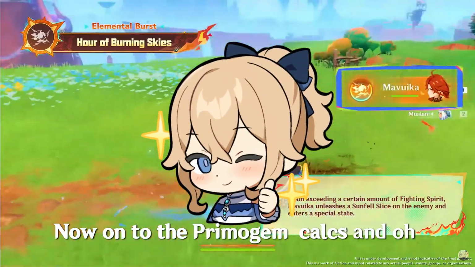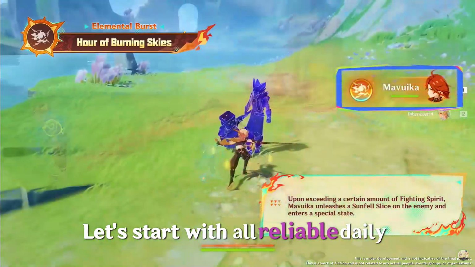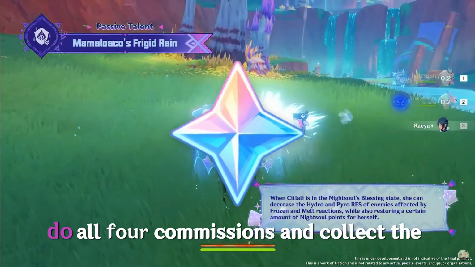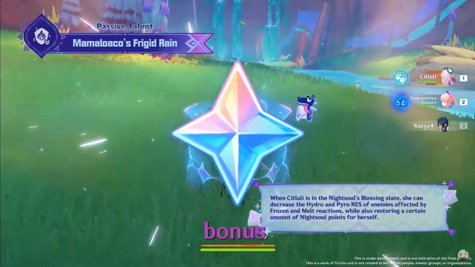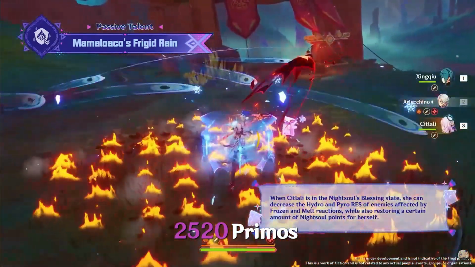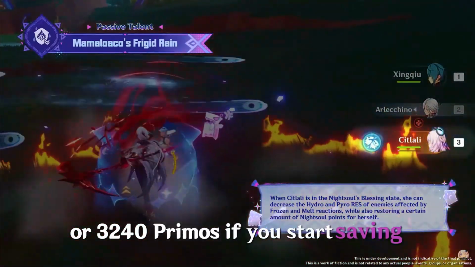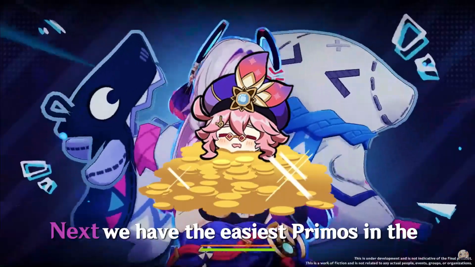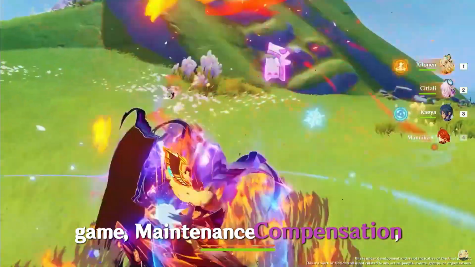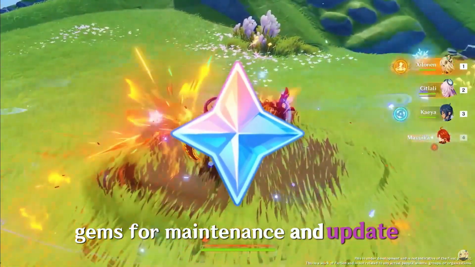Now, onto the Primogem calcs, and oh boy are they looking good this patch. Let's start with all reliable daily commissions. You get 60 primos a day, assuming you do all 4 commissions and collect the bonus. So for a 42-day patch, you're looking at 2,520 primos, or 3,240 primos if you start saving today. Next, we have the easiest primos in the game, maintenance compensation, which adds a minimum of 600 primogems for maintenance and update bonus.